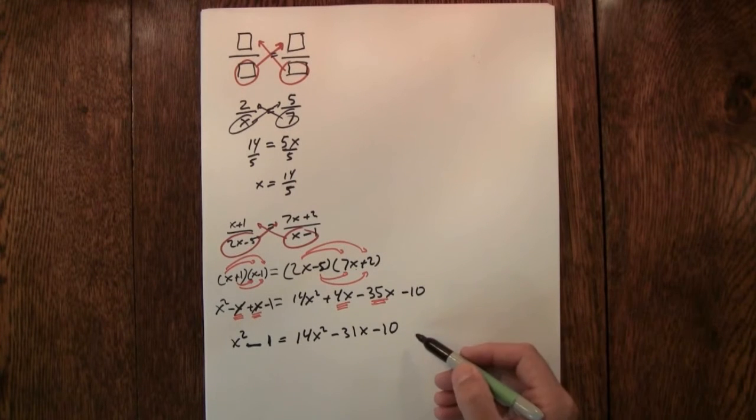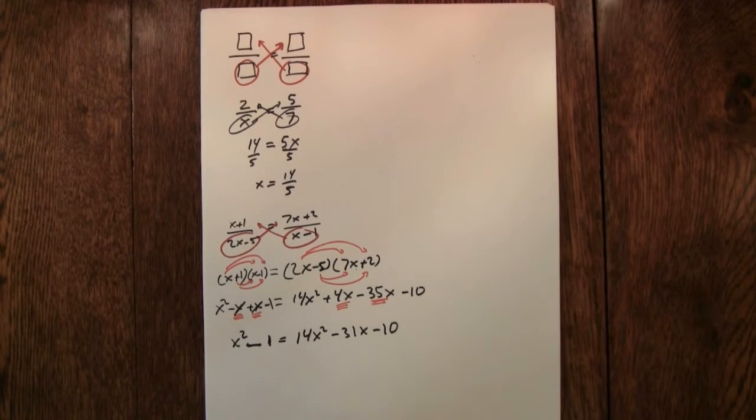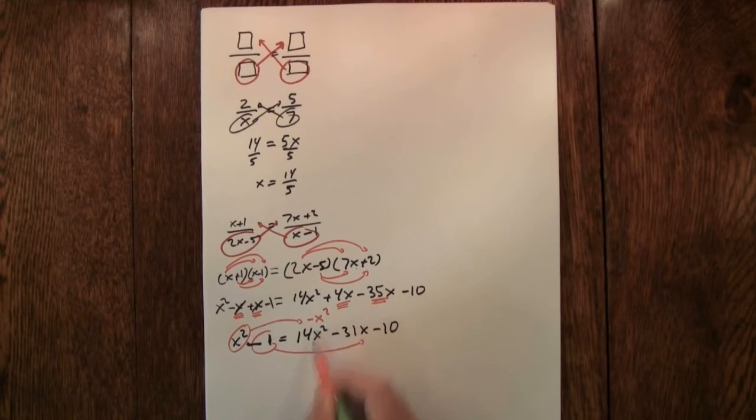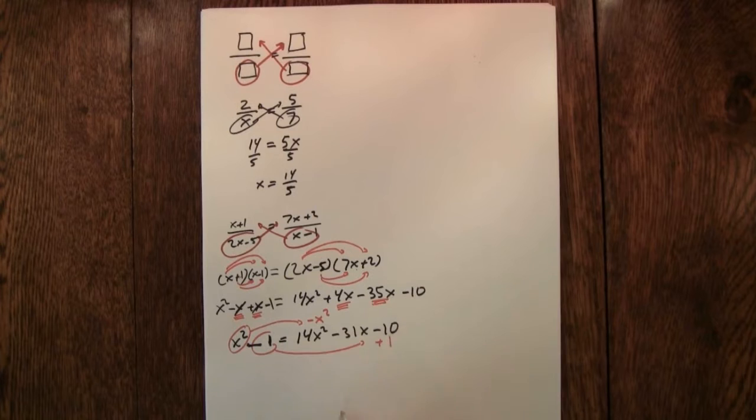And this brings us to another type of question that you end up getting in mathematics, and what you end up doing is bringing everything to one side of the equation. If we want to solve for this, I'd like everything to come to the left side, but I want my first x squared to be positive. So I'm going to grab this and bring it over, and grab that and bring it over. As we talked about previously, this becomes minus x squared, and this becomes plus 1, because the sign changes when we're moving them.